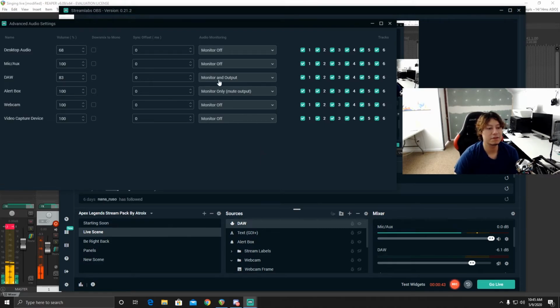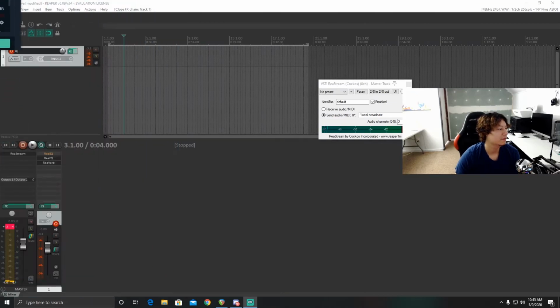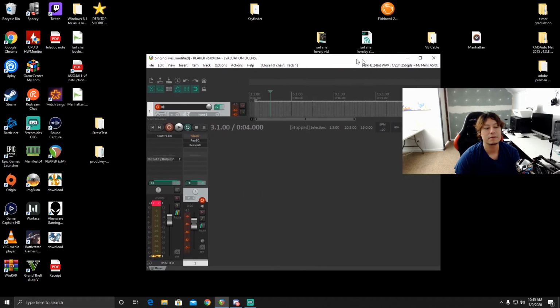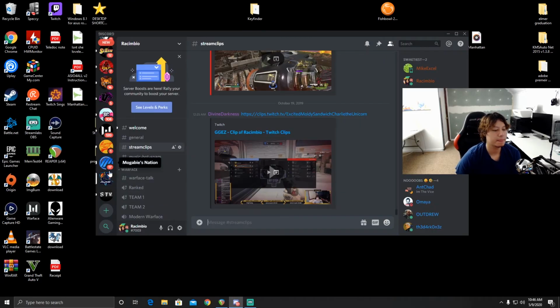And once that's selected, what it's going to do is send the DAW signal, or the signal from our input that we made, over to the monitoring VB connection that we selected in the advanced tab in the settings. And from that point, I'll move everything over because I think you are going to be able to see what I'm talking about. From that point, we'll bring up Discord, for example.